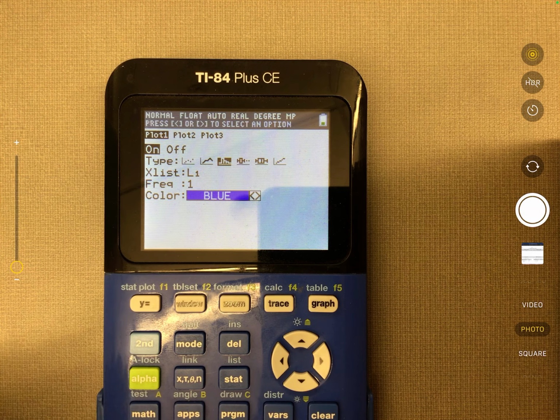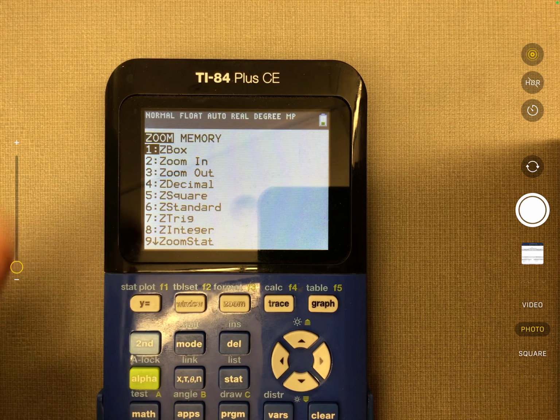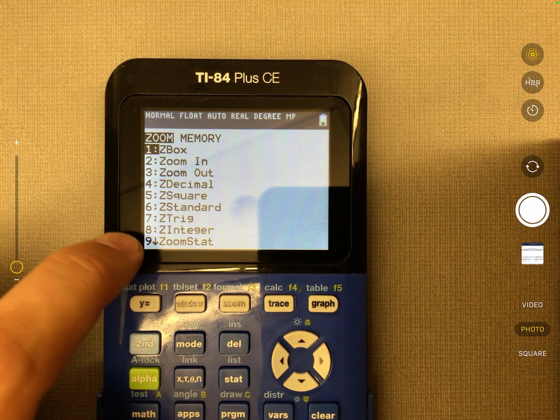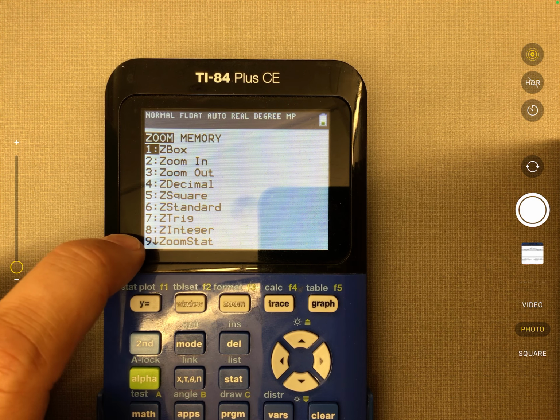Before you just go and hit graph though, that could be a bad idea. Sometimes the graph is not centered where you want it to be centered. So you could spend some time looking at it and go like, okay, well I want the x-axis to be from 15 to 51 or whatever it is you're dealing with. That's a big pain in the butt. The zoom button fixes that for you. If you go to zoom, there's all these different ways you can center your axes and zoom. The most important one for our class is this last one right here, zoom stat. What it does is it takes the plot that you're trying to plot and it figures out the best X and Y scaling and window for you. That way you don't have to deal with it at all.